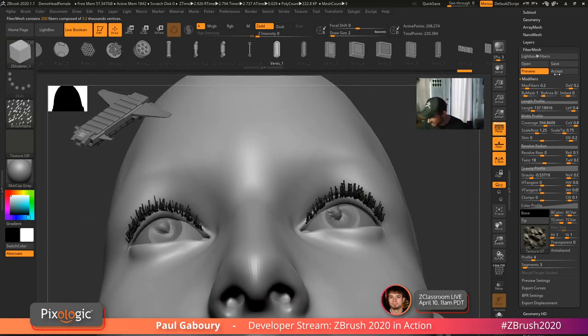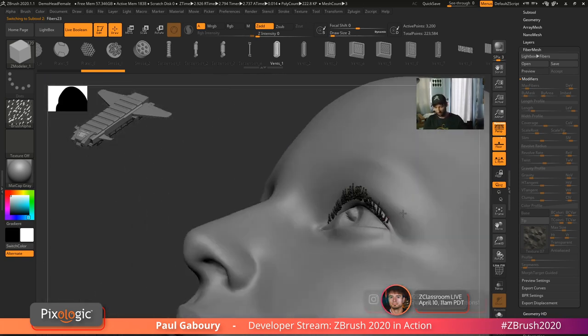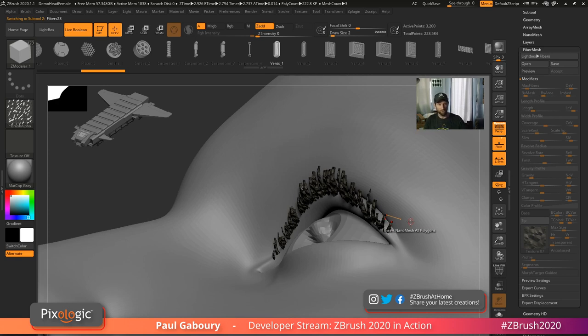And then I accept the eyelashes, and now they're a subtool. That would be an approach. So this is kind of how I would go about eyelashes personally.